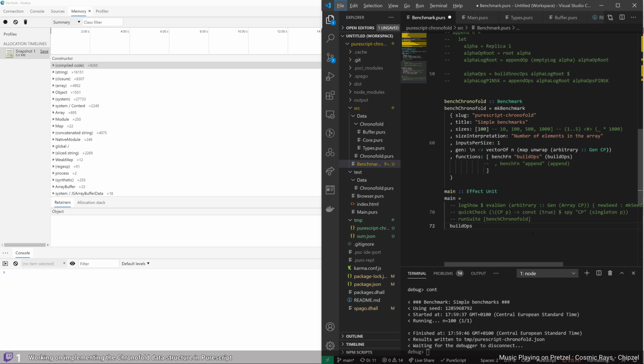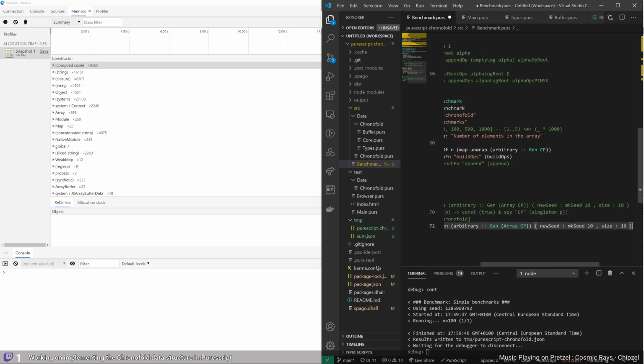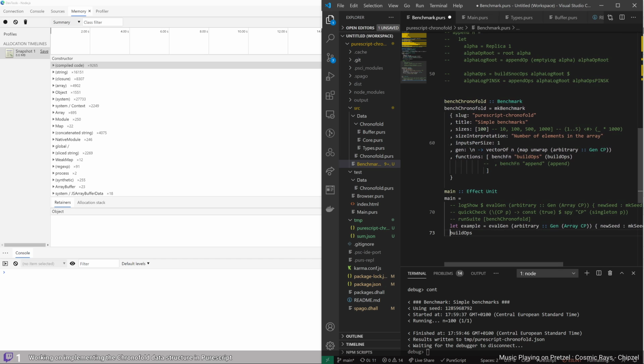So maybe we let our example be something of size 1000, which I think is reasonable. And then we use build ops with eval_gen.